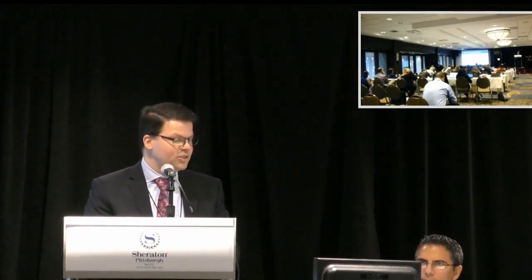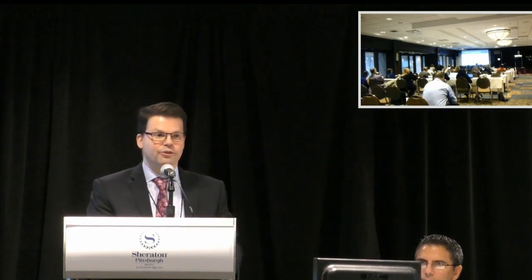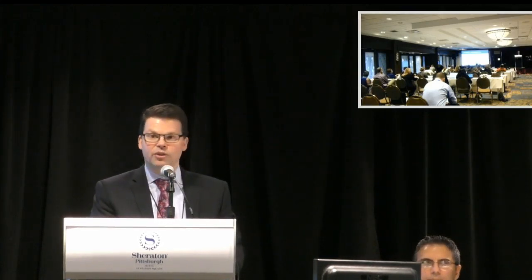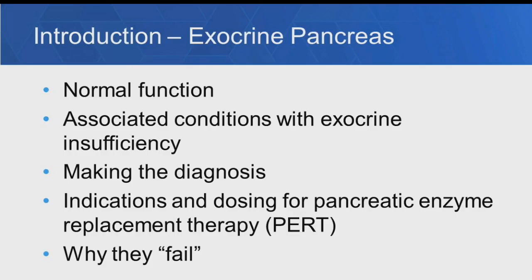So my intent today is to talk a little bit about normal function that was covered already in the first talk, which was a beautiful talk. Associated conditions with exocrine insufficiency. How do we make the diagnosis? Hopefully I'm going to convince you that this is a highly clinical diagnosis, and then we use certain tests and radiological imaging to make the final diagnosis.